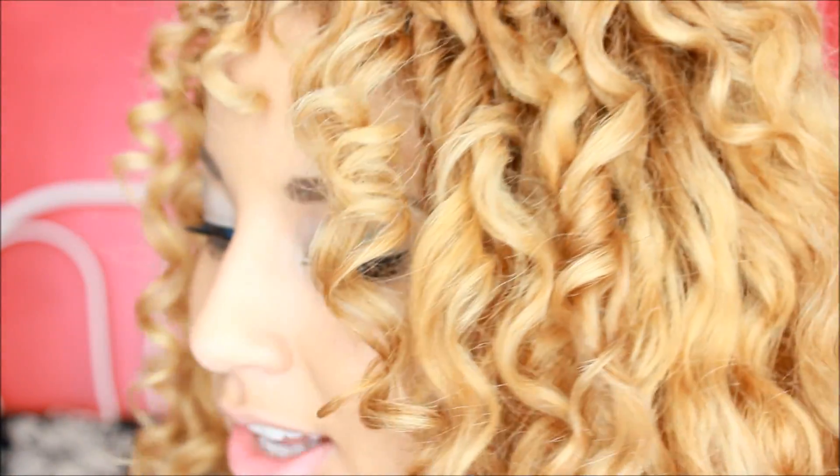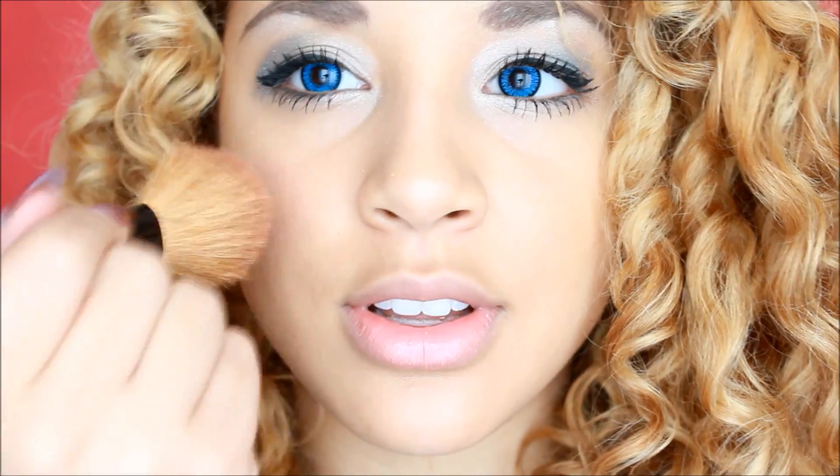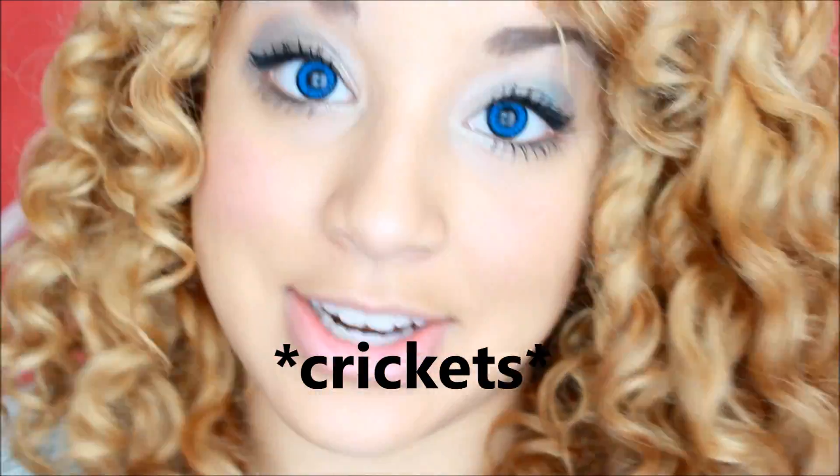The blush I'm using I actually just got on Black Friday. It's by Laura Geller — literally the best blush I've ever used in my life. It's baked blush in the color Maui, and I love it. Do not be scared to load the blush on — I am giving you permission right now. Normally I'd put it upwards so it looks like I have cheekbones, but any type of blush gives you a really youthful glow and you look a lot happier. If I think of an angel, I'd think they'd all have a lot of blush on — it gives you a flush in your cheeks. Just pound the blush on is what I'm trying to say.